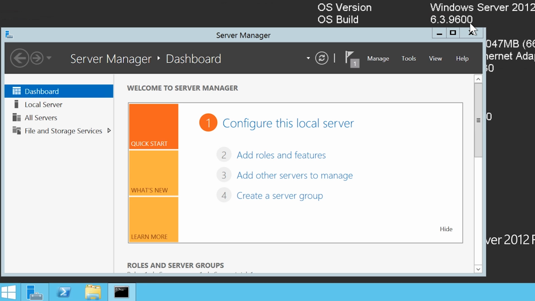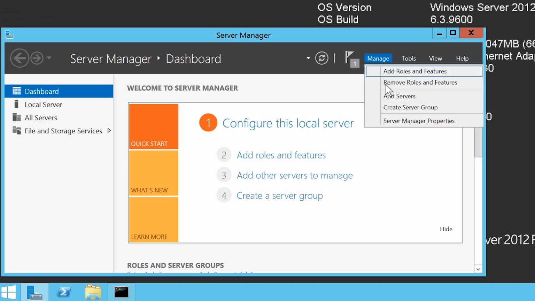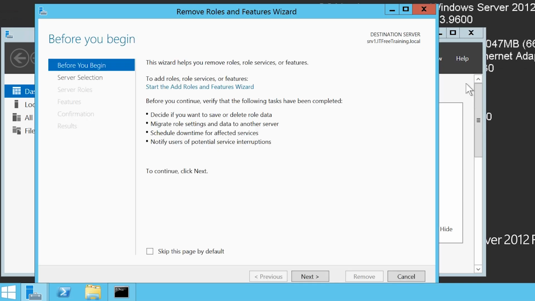You will most likely use Features on Demand to save drive space, so let's see how much more space can be saved by removing the graphical interface and making sure the side-by-side store is as slim as possible. To do this, I will go into Server Manager and remove the features associated with the GUI interface and reboot the server into Server Core.